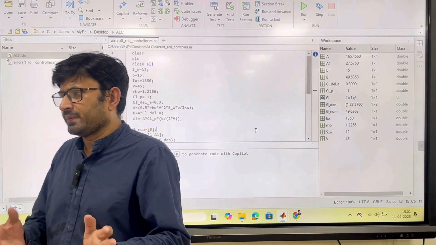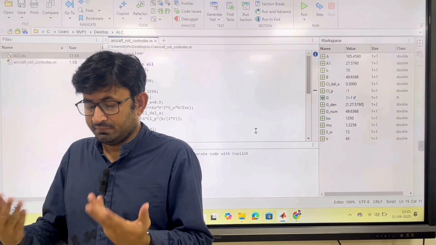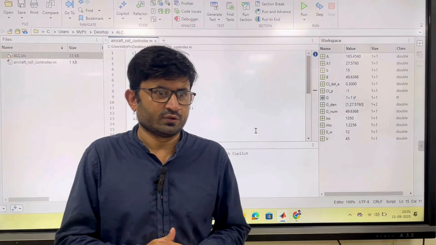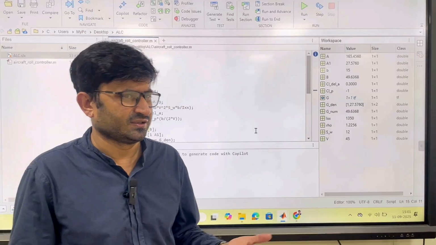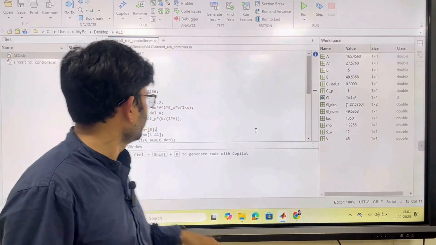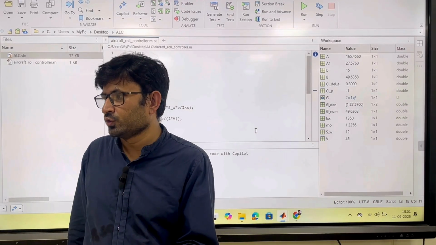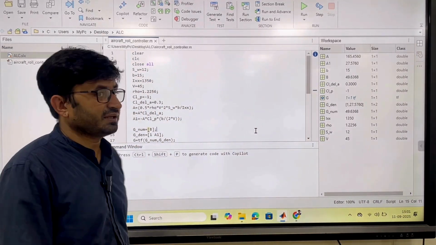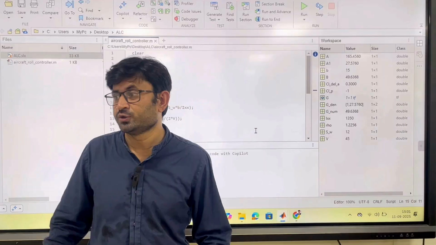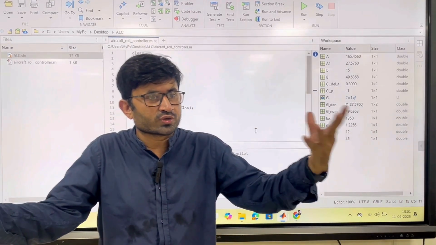If you go back to my previous lecture, you can find out that for the tapered wing case it can be more than 1 or less than 1. Okay, for a simple rectangular case, CL alpha by 6, when you take CL alpha as 6, you will get around -1. Okay, and CL delta A, again you go back to the lectures and find out how we have found that CL delta A depends upon how big your aileron is and where it gets placed. If it is too far from the root, you will have more CL delta A.